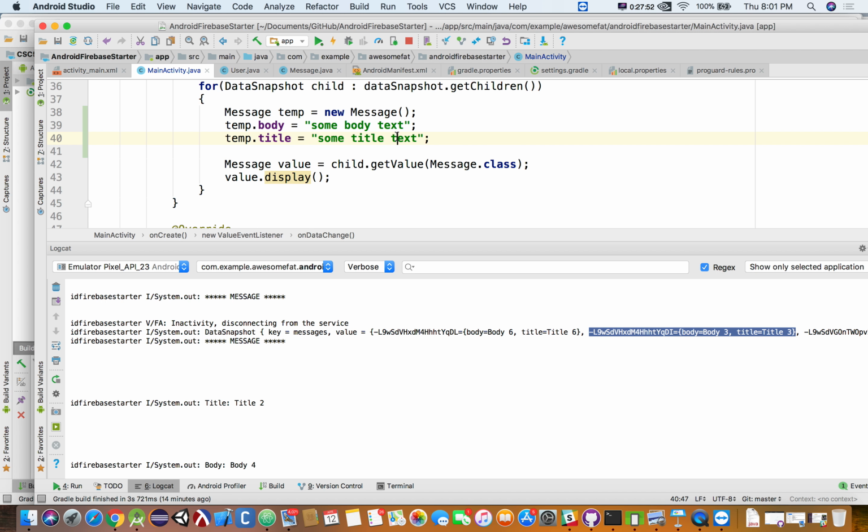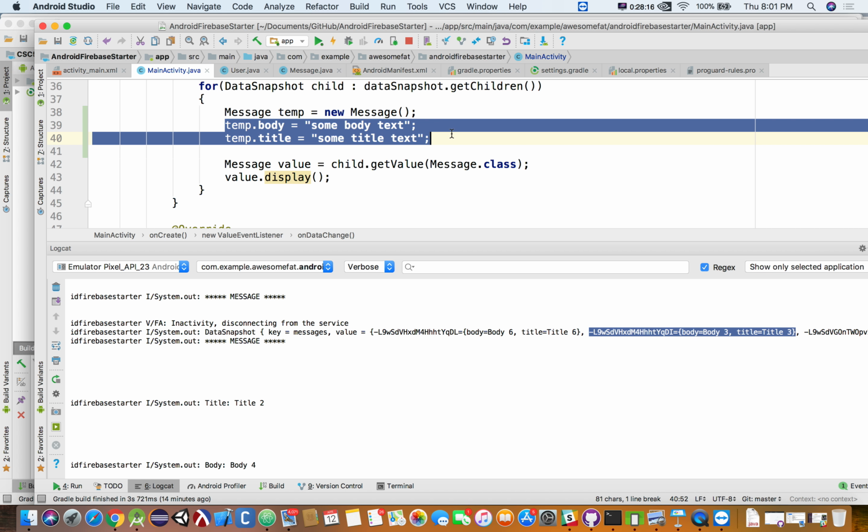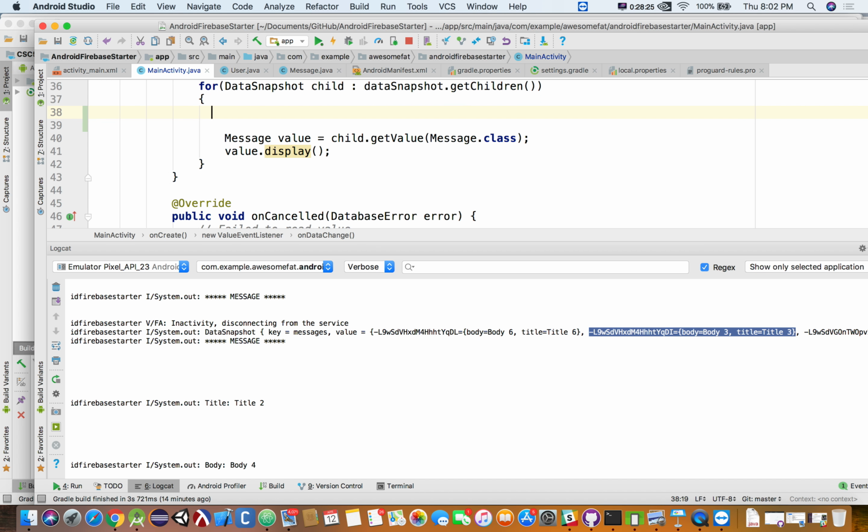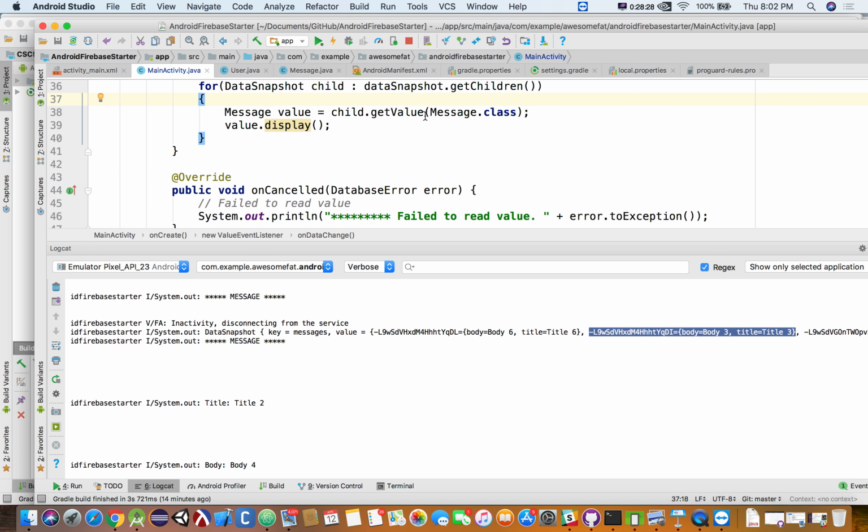Okay? When I sent it out, when I wrote it to Firebase, it called my objects to map to get it into the JSON format to ship it up there. When it came back down, I have it in JSON format. Now I need to piece those pieces back out, and Firebase does that for me by first utilizing my no argument constructor to create a blank message and then writing the public elements, the public fields to it. Make sense? But from our perspective, as just the programmer who's using this tool, I'm just saying, I'm going to create a variable called value of type message.